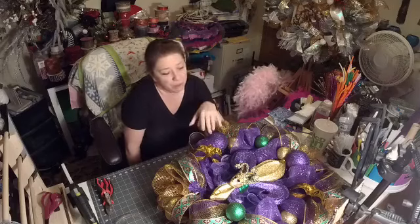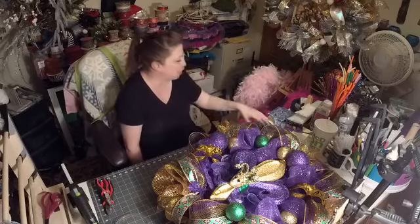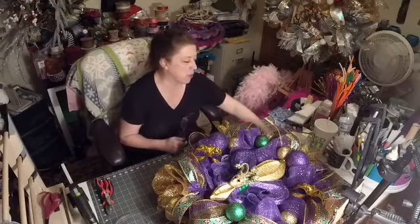You could do one for Mardi Gras. So purple, and it would have to be a yellow too. You would have to get a boa in green, purple, and yellow. You could do it for St. Patrick's Day. You could do it for every season. I just think they're so cute and they're so easy. I'll have to show you guys a picture.